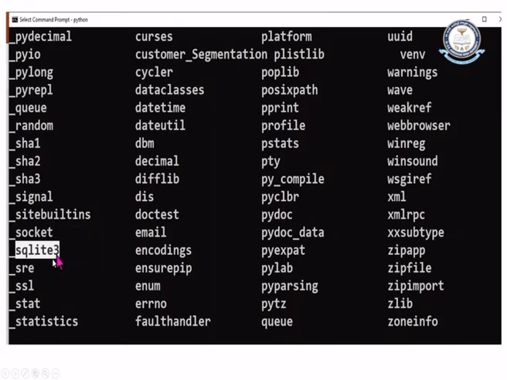The meaning is SQLite is already available. As I said already, you need not install it separately; just install the Python software and you have SQLite inbuilt. Here in sqlite3, the number 3 means the version, SQLite version 3.